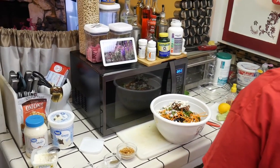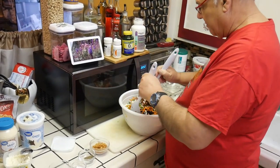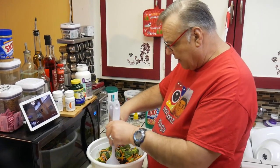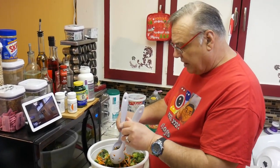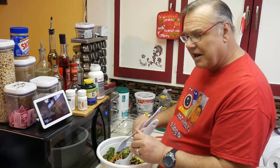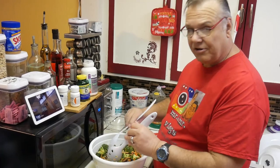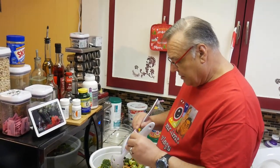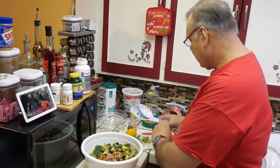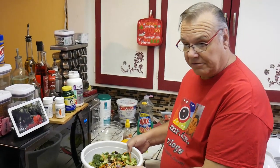Now I'm going to take my spoons and fold them all together and mix them. I kind of made this recipe on my own; however, in looking at various YouTube videos and other magazines, other ingredients just came into play which I didn't think of before, so it's actually a collaboration of a lot of different things. Now that this is mixed in, I'm going to set this aside while I make the sauce.